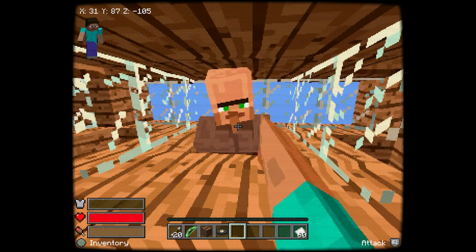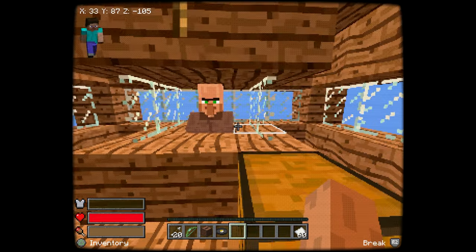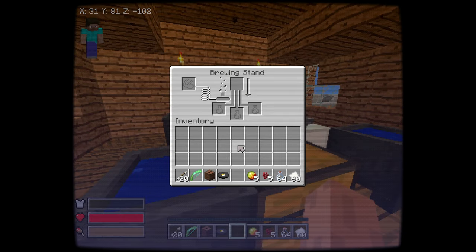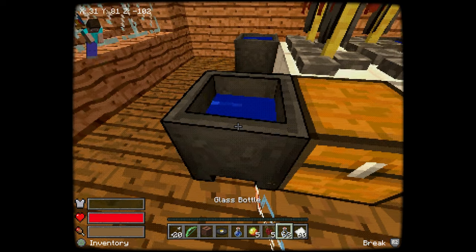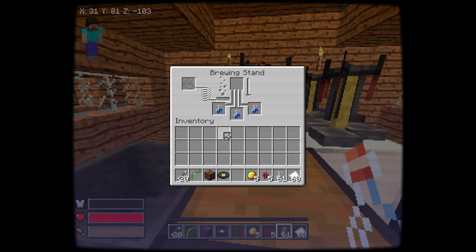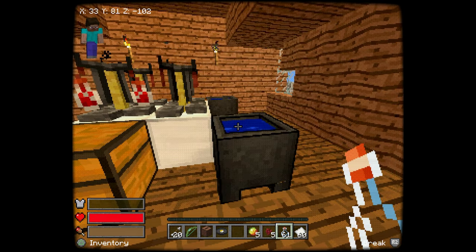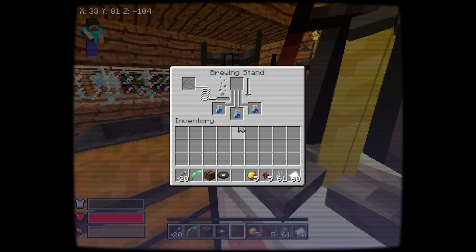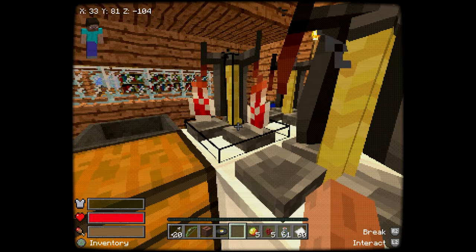Oh! Why can't he... Okay. Oh, yeah. Sorry, I'm just having too much fun right now. This brings up a lot of memories. But where is the... There is no... You can't make anything if you don't have this blaze powder stuff.